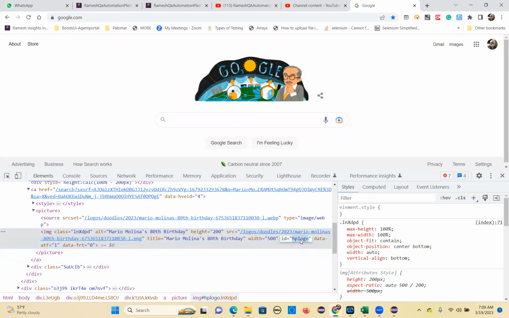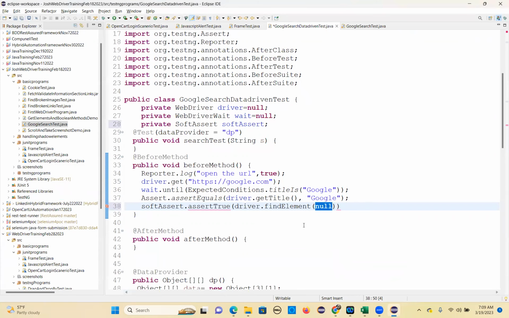You can use ID. The image keeps changing, right, sir? In Google the ID won't change. Perfect. So we are taking ID. It is a pretty dynamic page, this Google. The title will change every time. Dot isDisplayed.